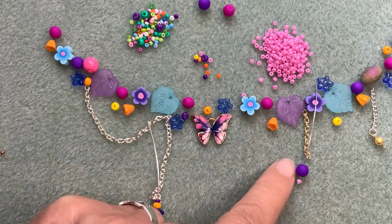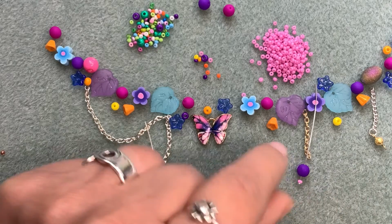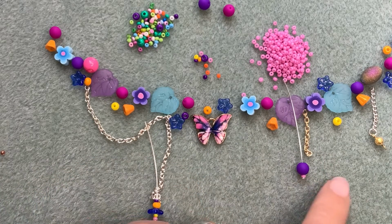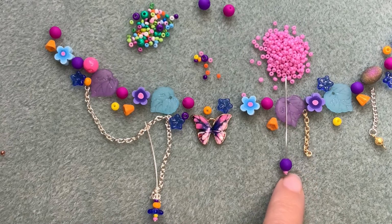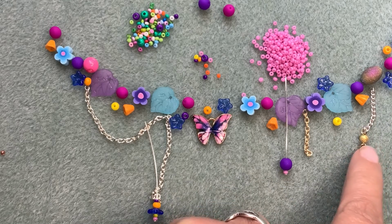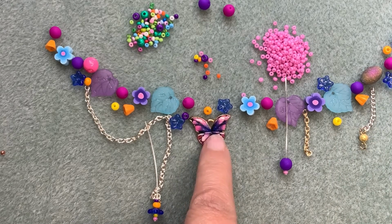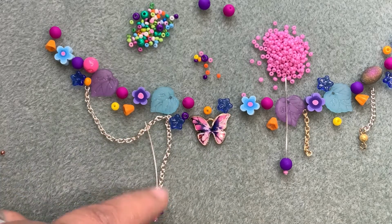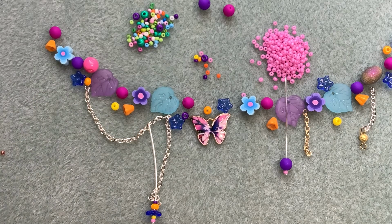And I'd had those little bits of chain, so I thought on this side I'll have a couple of dangles, and I've sort of planned out what I might put on the bottom of those dangles. They don't have to have anything on the bottom, but perhaps a head pin with a few beads on here. That was already attached to that piece of chain, so I might leave that because the gold picks up on the gold in this chain and the gold on the butterfly. And I've got a longer piece of silver, so I sort of looped it around, and I think that adds a little bit to that side of the design too.